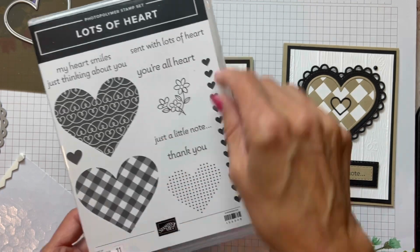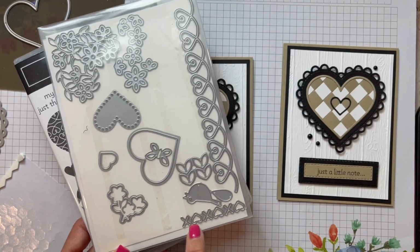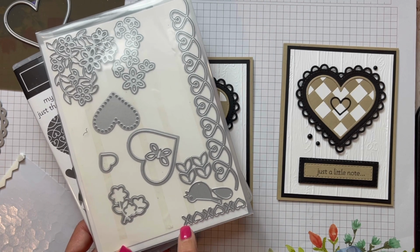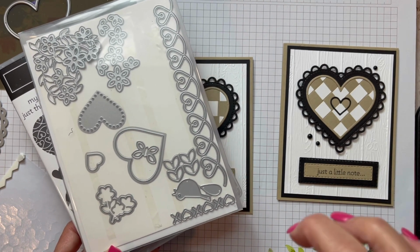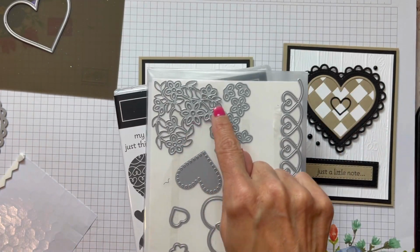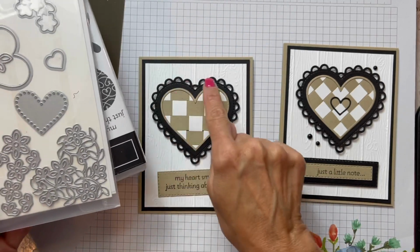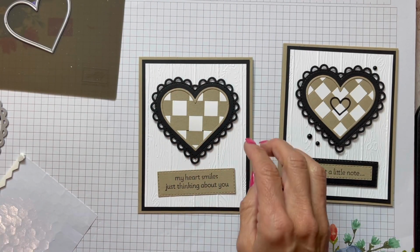I really like all the dies. So many different dies that are in here. A little bird, this little die cut with the XOXO hugs and kisses that can cut into the paper. We're going to use this one on the inside. You've got this heart that's a floral heart here that you can then layer inside here. So this really is a super cute one.